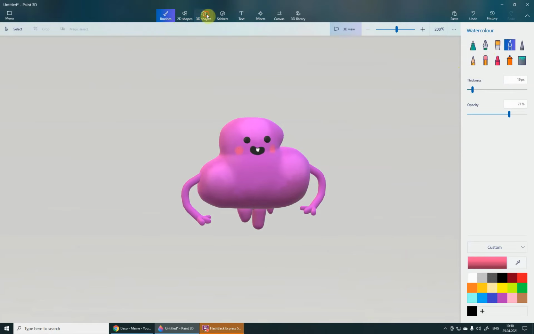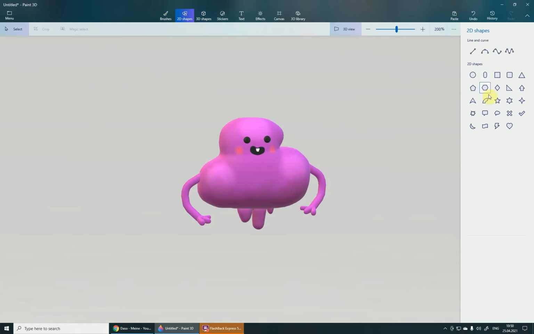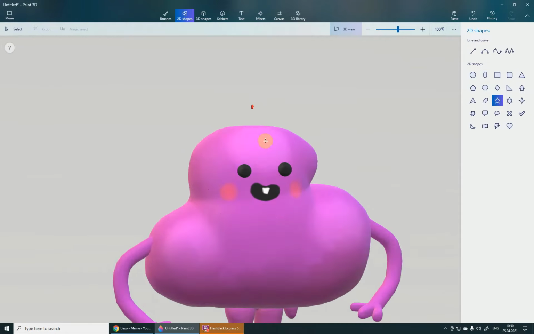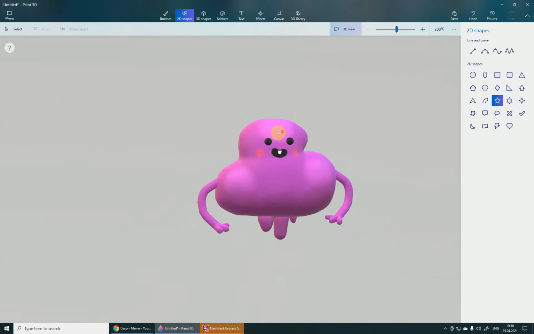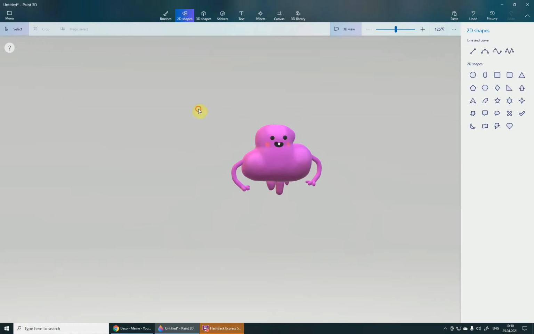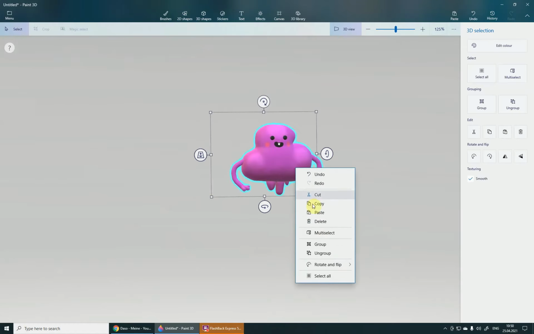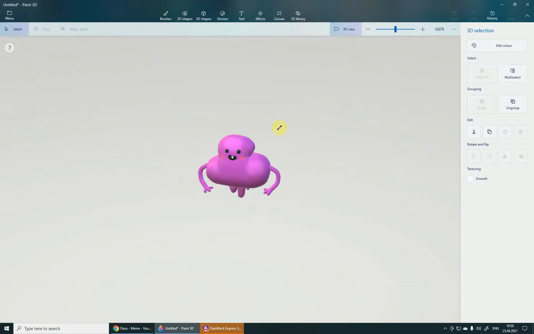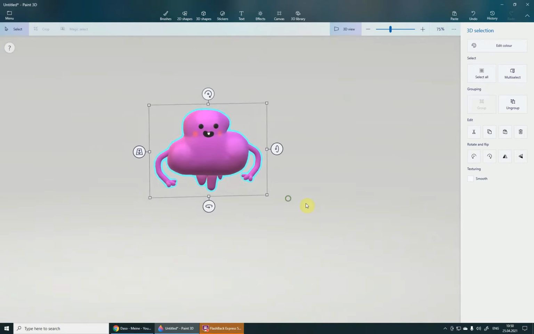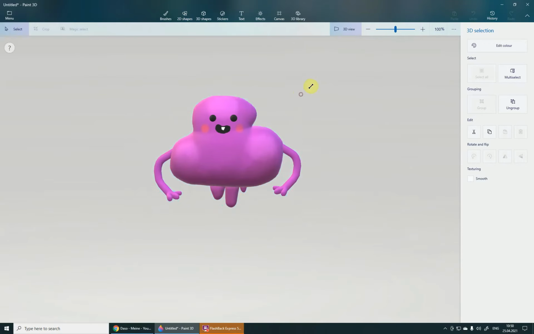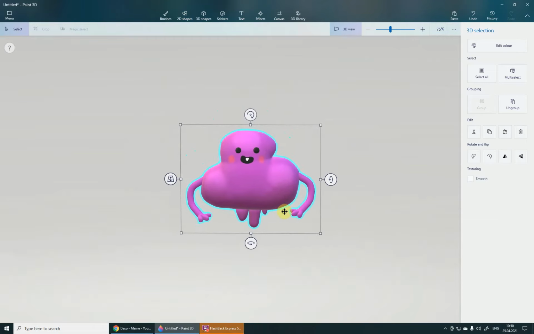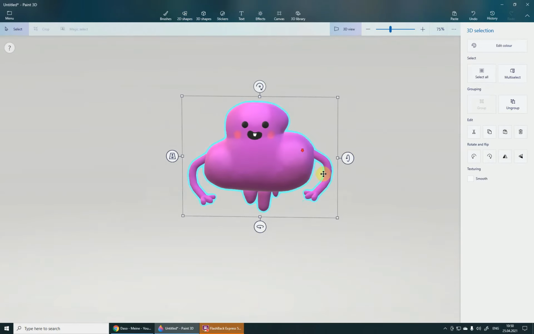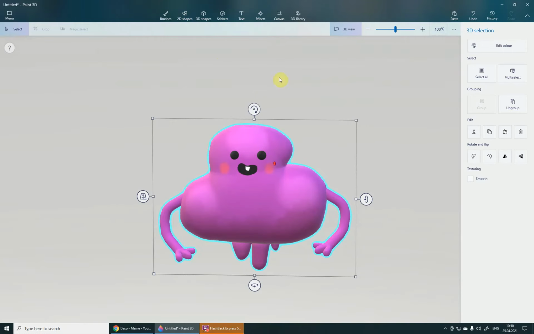Okay, 3D shapes. Actually, no stamps here. We're making this, and let's select all of these objects, and we're going to right click, and then we're going to say group. And now they are grouped. Let's just scale them upward and make it bigger, because it was too small and there were just pixelated details over the star. So maybe if I make it bigger, it will get better. Let's see.